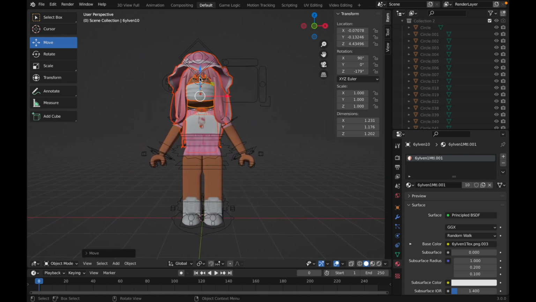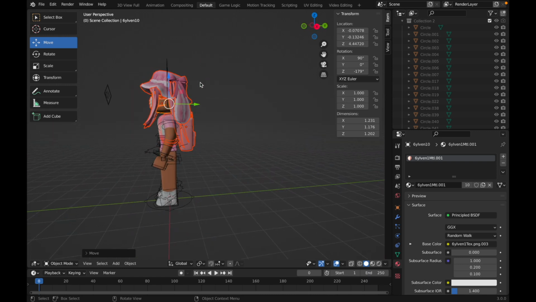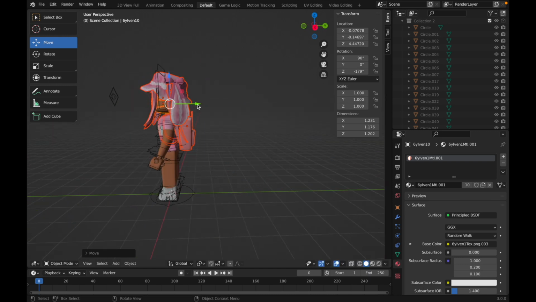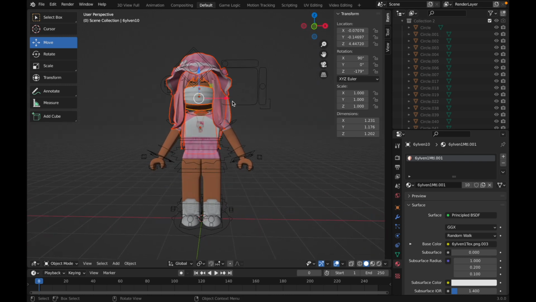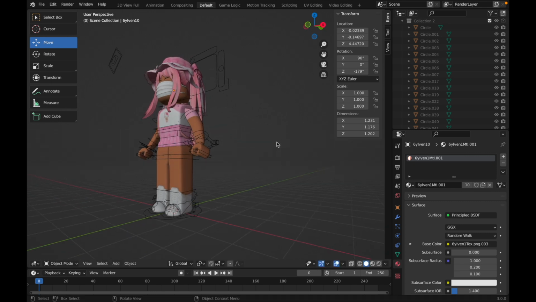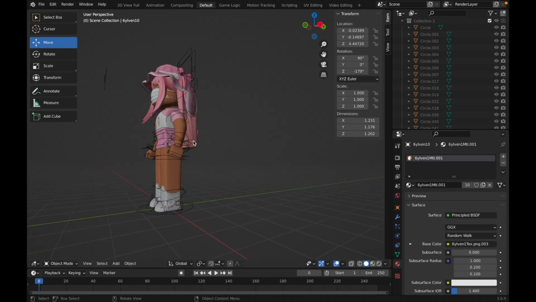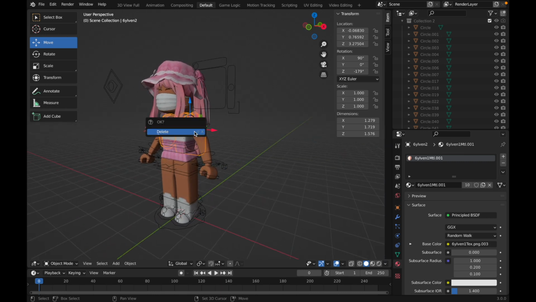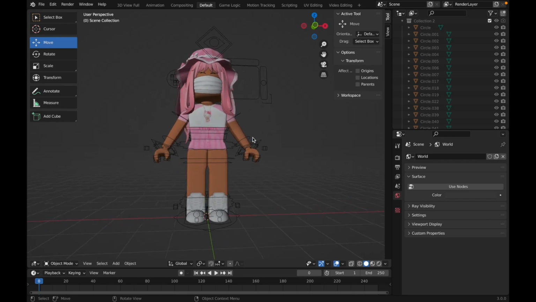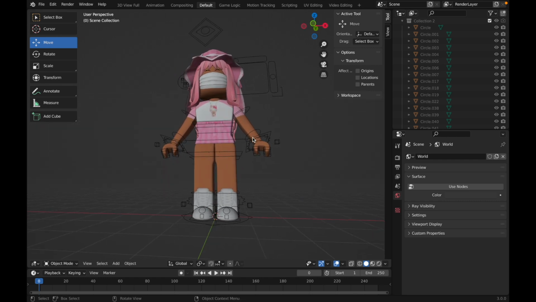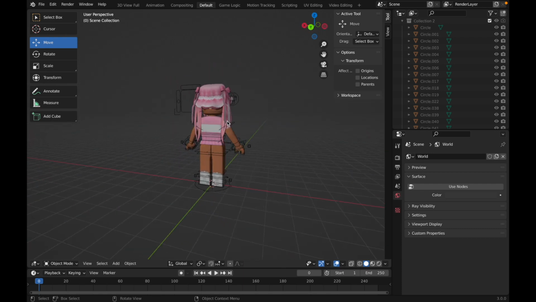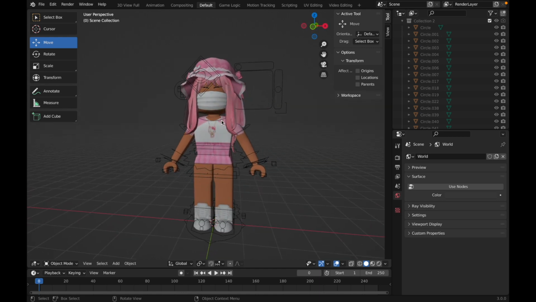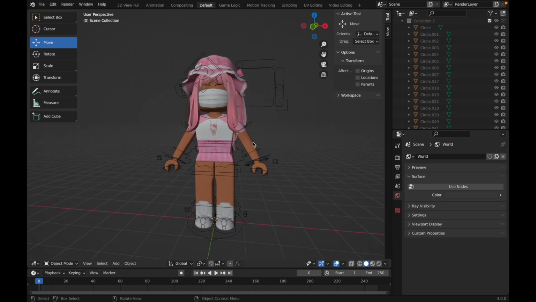Okay, so this looks fine. Wait, no, it doesn't. It's not centered. I'm just gonna move the backpack for this. I'm just gonna delete it because I don't really need it, because it's easier to do things without an object on the back. Easier to move things around. Okay, so there's the head. It's in place. And now we need to get into moving the body into the correct placing and all that.